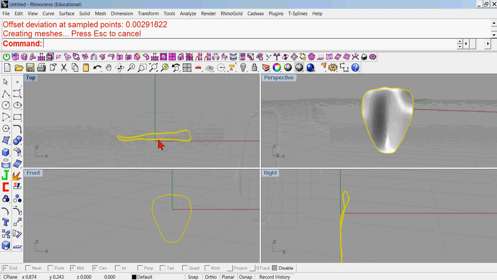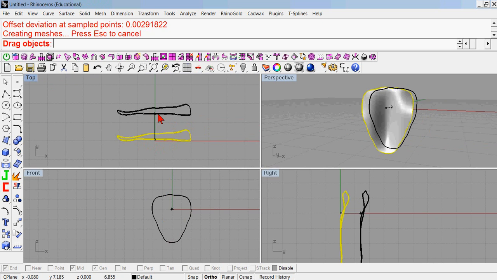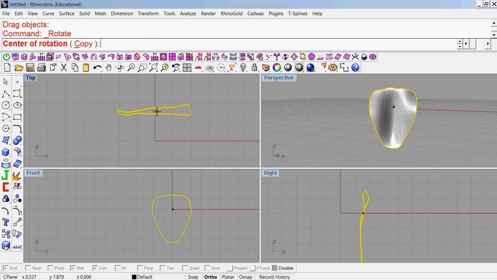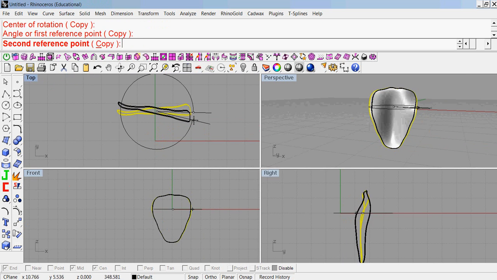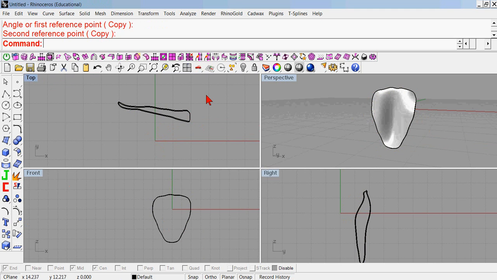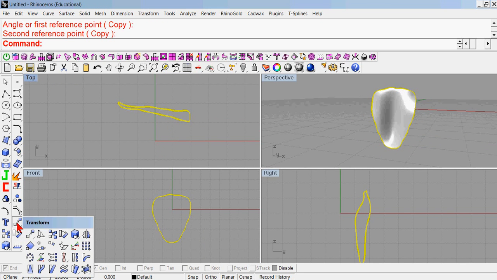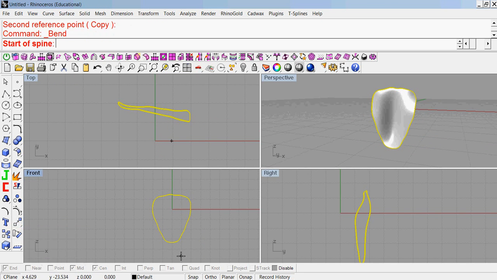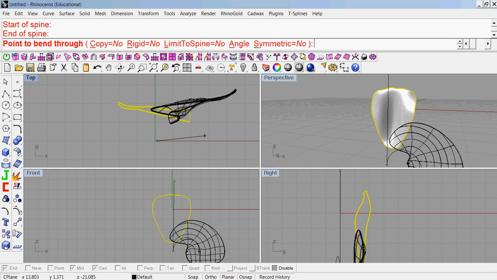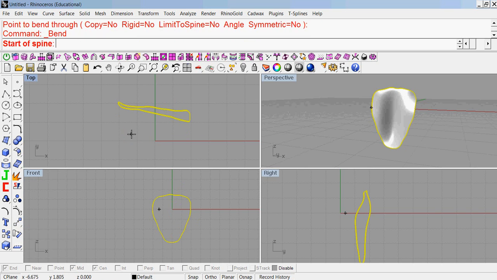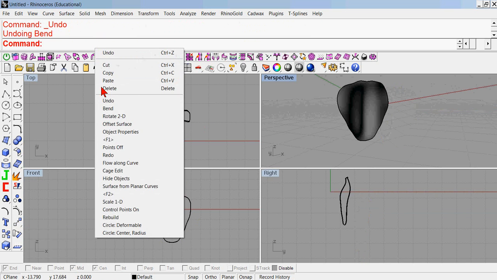Now I'm going to maybe rotate a little bit, and let's see what we can come up with. I'll tell you what, one other thing we'll do. Let's take the potato chip and give it one more bend. Let's go maybe like here and here. That's not going to work. Let's see here. Okay, we'll do a bend one more time on here.